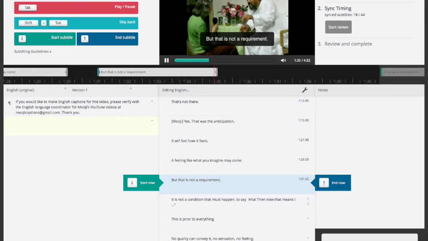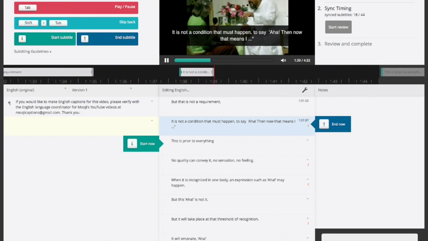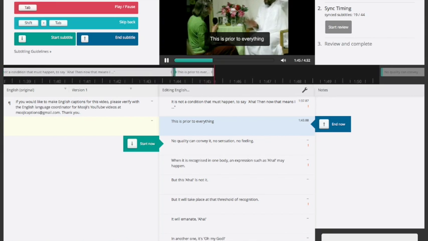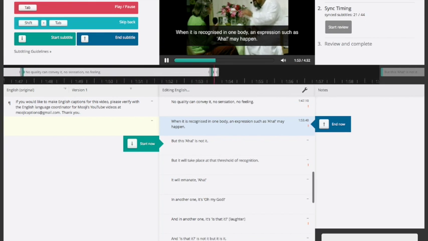A requirement. It is not a condition that must happen to say, aha. Then that means now you see, this is prior to everything. No quality can convey it. No sensation, no feeling. When it is recognized in one body, an expression such as, aha, may happen.